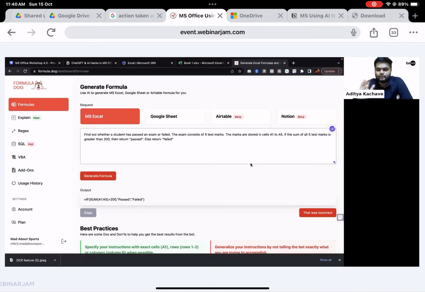So guys, this was one side of the coin. Who faces this problem? Your boss has given you a Google Sheet or an Excel. There are lot many formulas in that Excel, but you are not able to understand those formulas. Your boss has shared one Excel with you, and you are not able to figure out like 30-40% of those formulas.